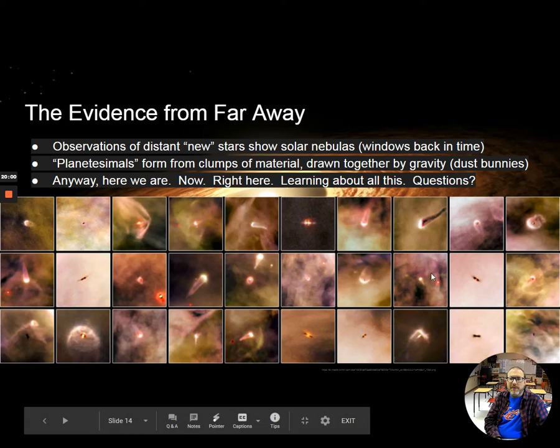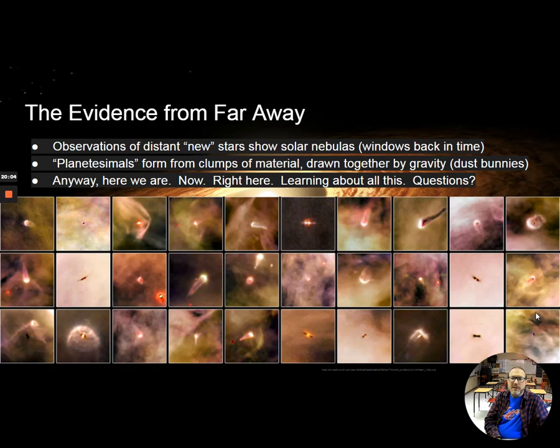Interesting thing about these that we often forget is that when we see images like this, we are looking literally into the past. If you've got an object that is 100,000 light years away, then by the time light reaches us, what we are actually seeing happened 100,000 years ago. And the greater the distance, the farther back in time we're able to see. And so we're able to see these processes that we believe happened right here happening further back in time in these far distant locations.